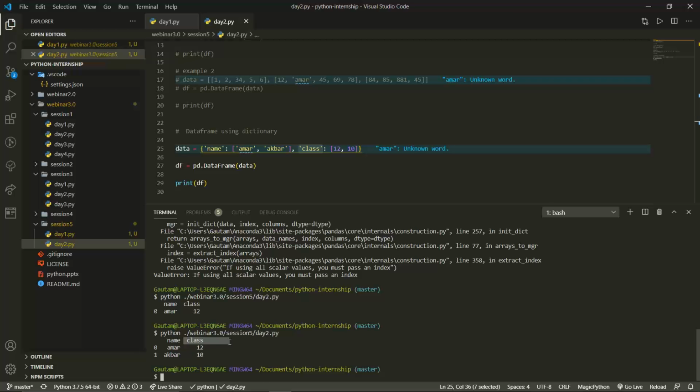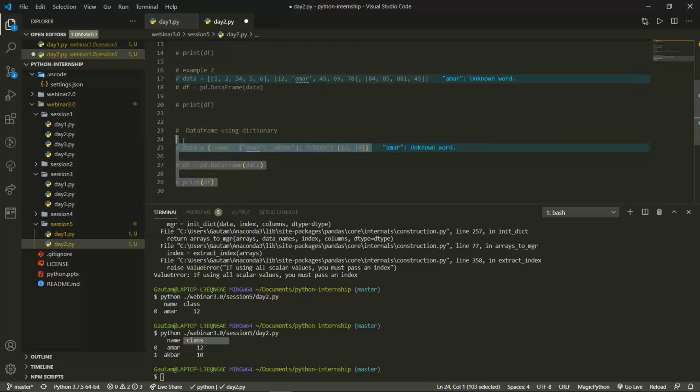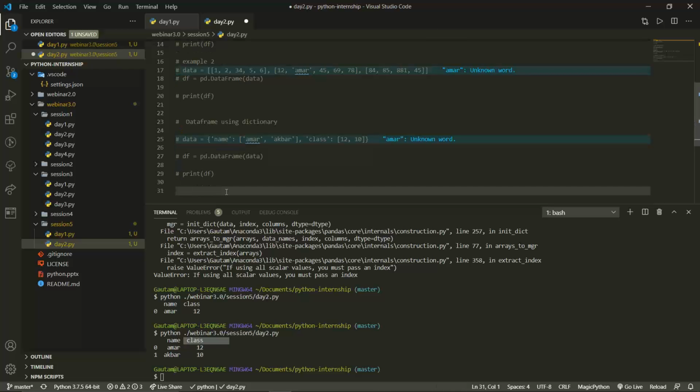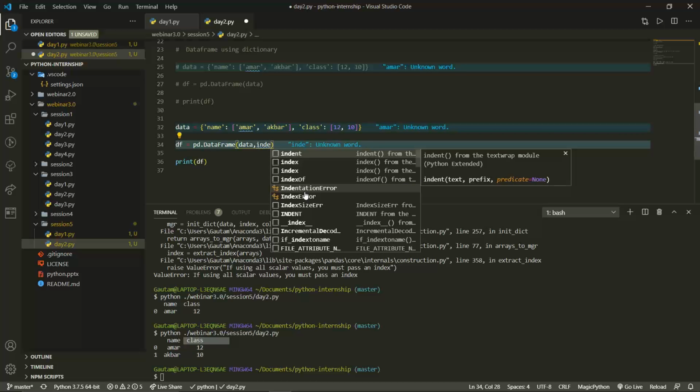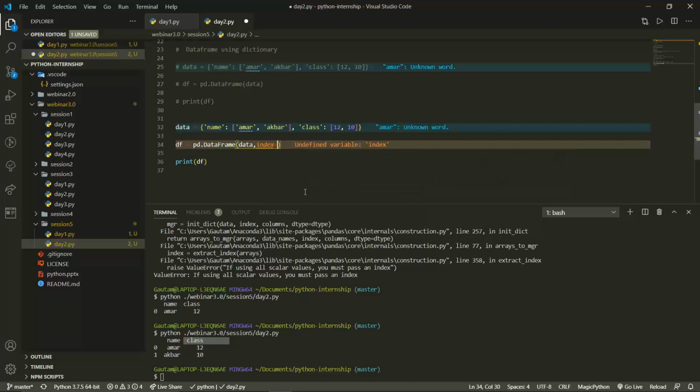Now if you want to change, for example, this row value also, if you want to change the index values, how are you going to change it? Let us copy this, comment this part and paste it over here. To change this, we need to write comma index equals, and inside this we're going to put the index values, like we have two index numbers.